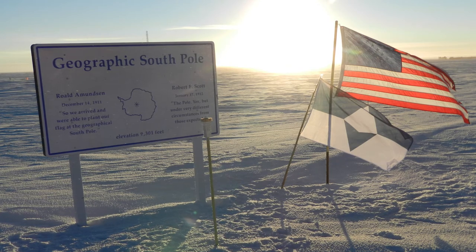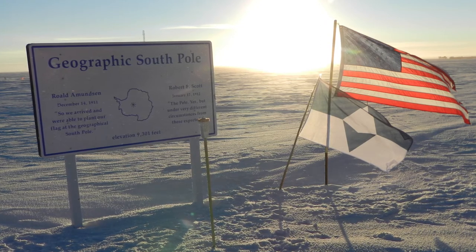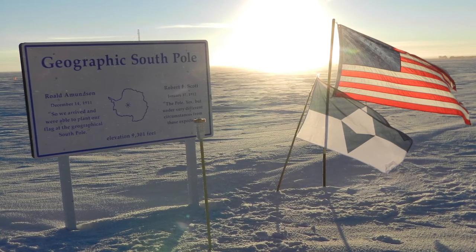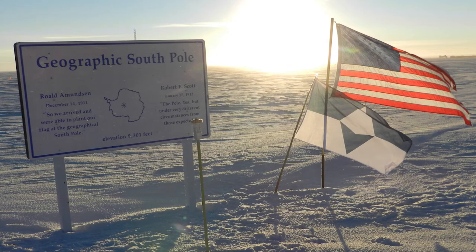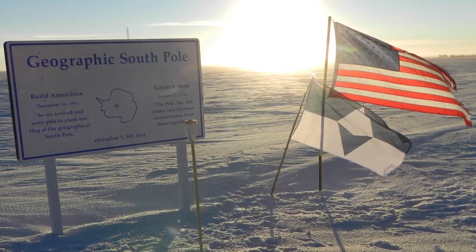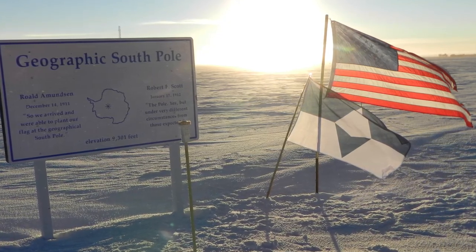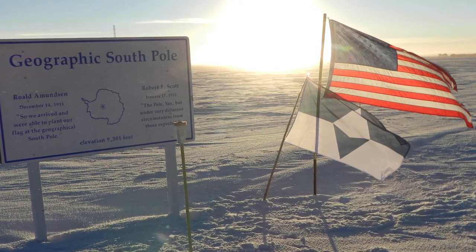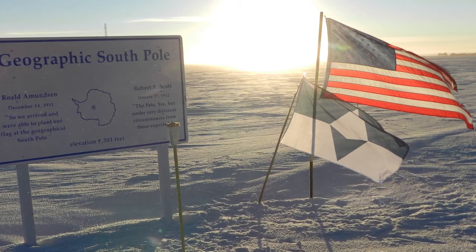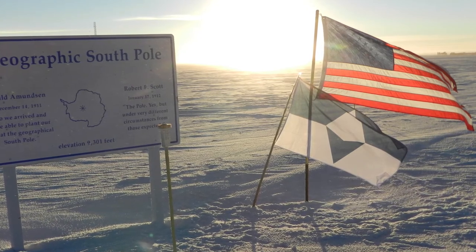Right there, what Célas said is why this story makes me so happy. A single design could be so powerful that it transcends national identity and political ideology to unite two people from different backgrounds with the same flag — that is beautiful. But it also made me wonder how vexillography could make that happen. Vexillography, if you remember, is the design of flags. True South united Célas, who is French, and his Russian colleague, through a different connection than what connects us to our countrymen. So I wanted to know if the flag rules change when you're working on a project like True South. I asked our guest flag expert, Michael Green.